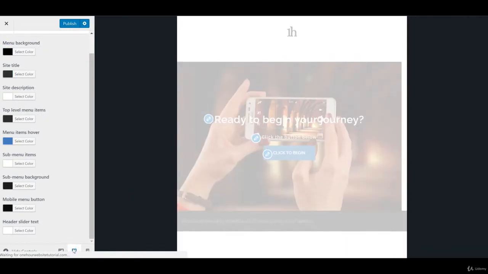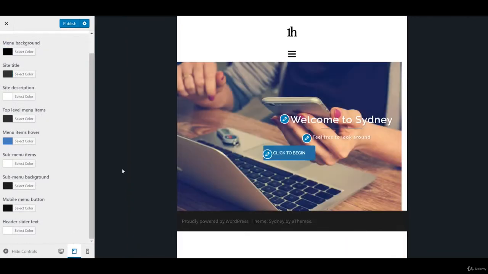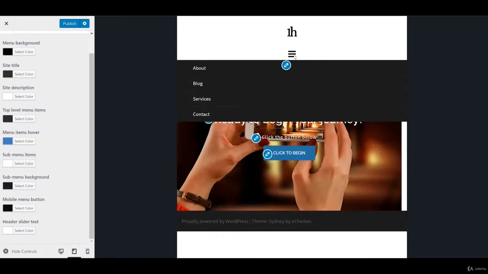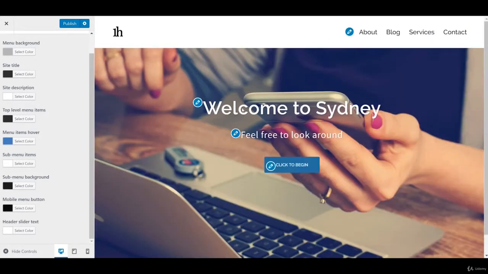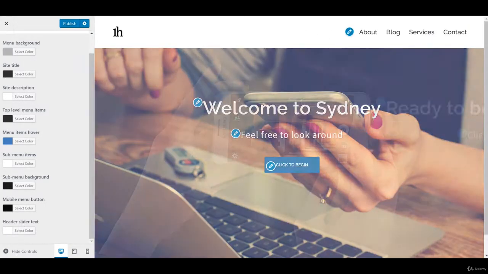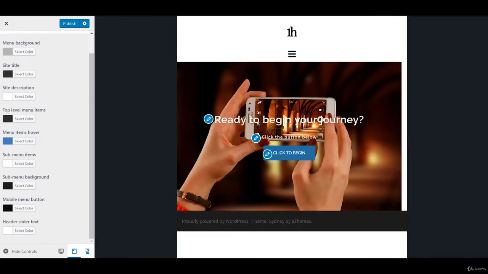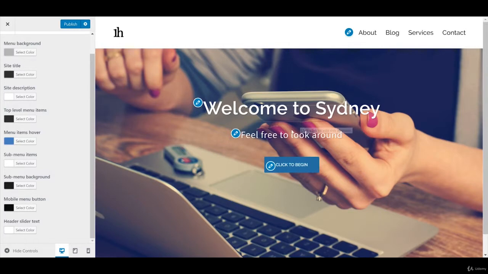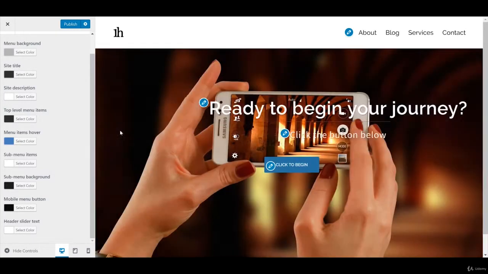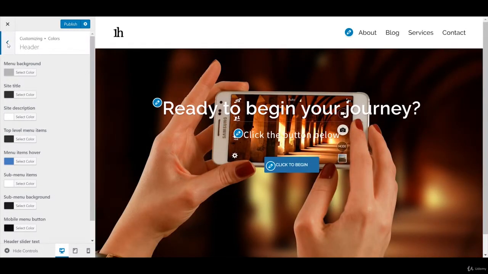So if we look back now, once it updates, you'll see that our menu comes up black like that, okay? Okay, so that's done. So now when people visit your site on the mobile, they're going to be able to actually access your menu. Okay, so there's our menu done.